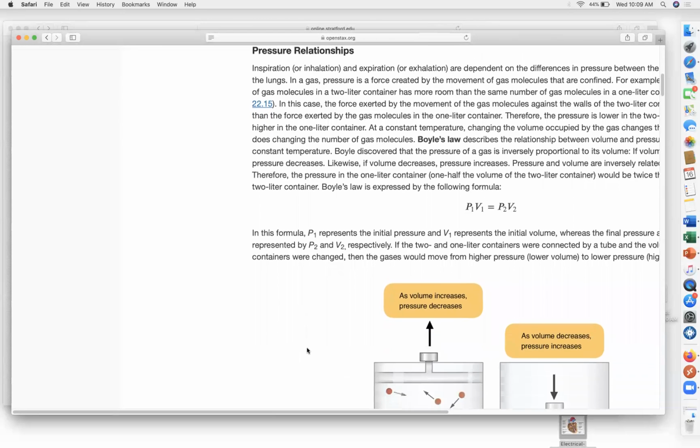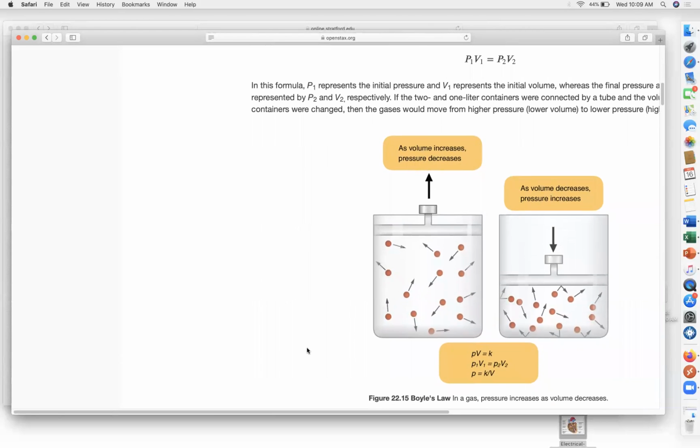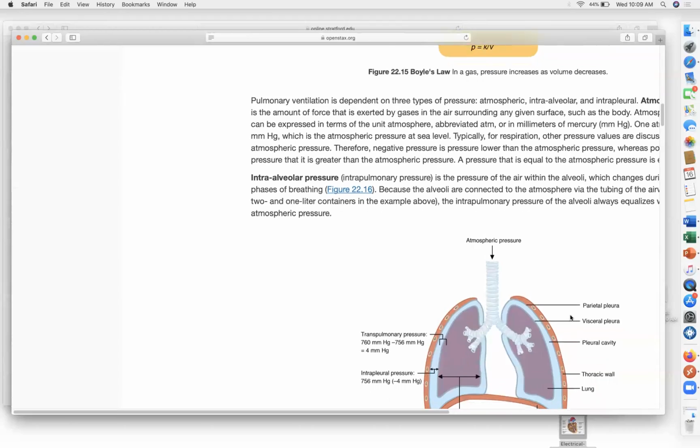I'm not going to do any math for this course, but eventually one of these days you're going to do math. But all it states is that when you press down on something or increase pressure, the volume will always get smaller. So that means there's an inverse relationship between pressure and volume. When the pressure gets higher, the volume gets smaller.